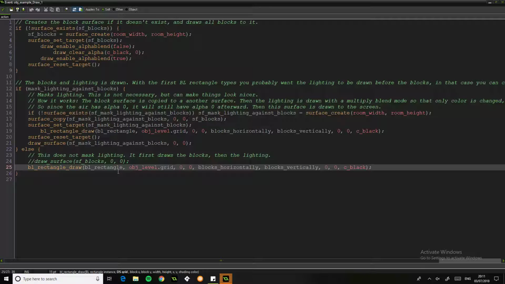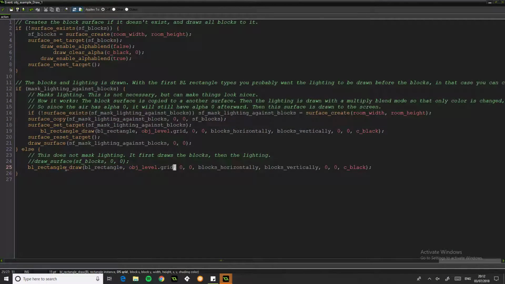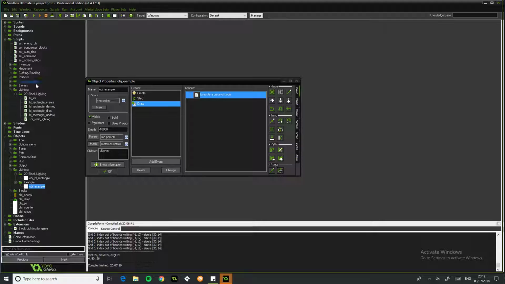The only thing which is slightly different is this, I believe. I think this was how it originally was, and this is what I've changed it to be, because of course we have to use our grid instead of using whether there's an object there and whatnot. So I think this is all kind of similar to the actual code that was in there.